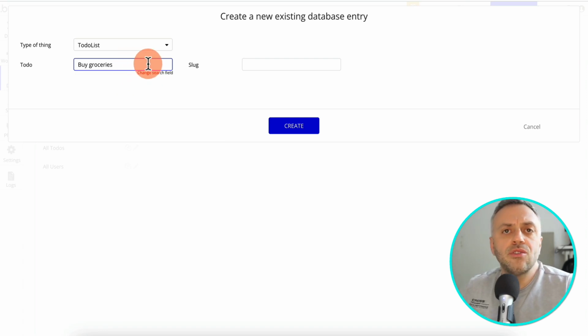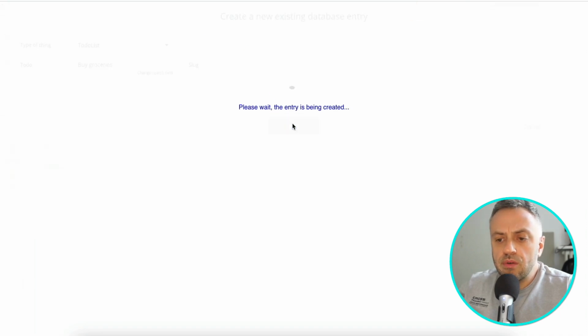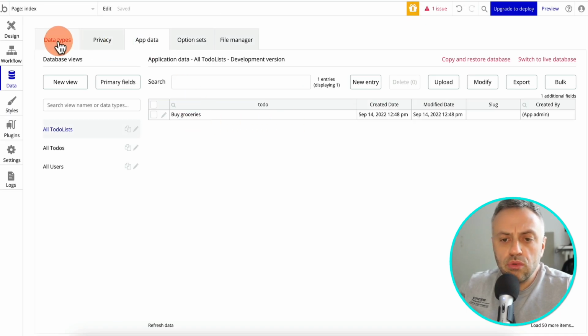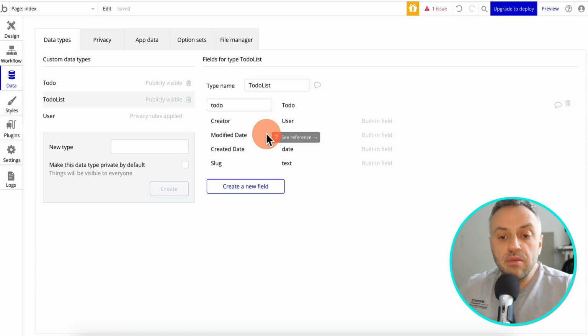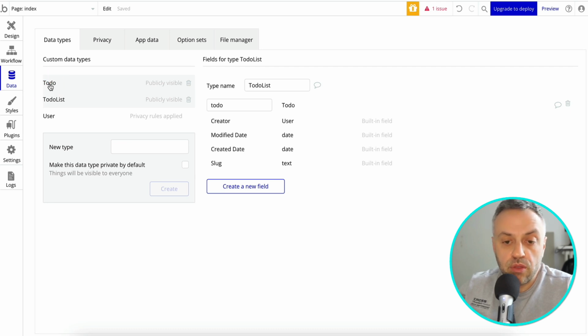It automatically searches it, because we're pulling in a record, and I can create a to-do list from this one to-do here. This could obviously have multiple to-dos if I create it as an array. So great database functionality here. Really, really nice. This is definitely an advantage with Bubble.